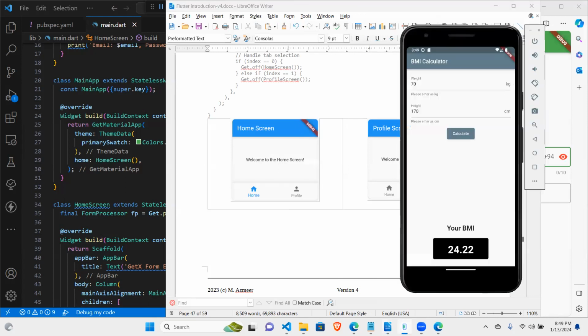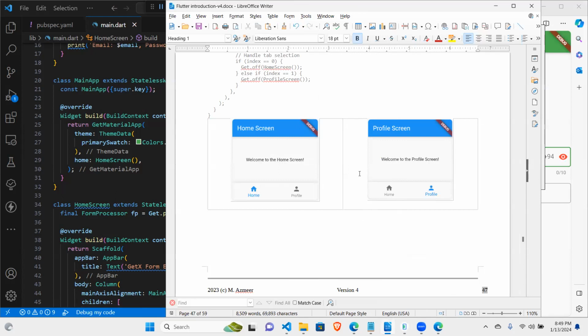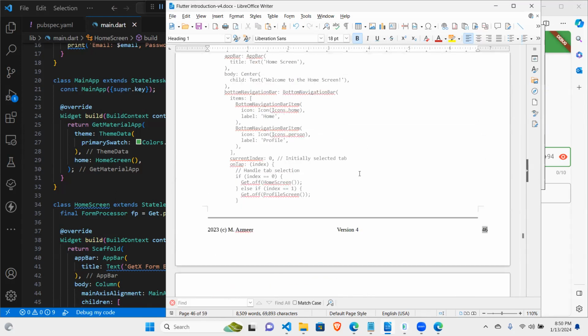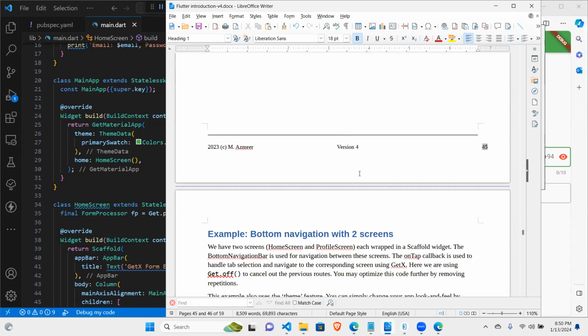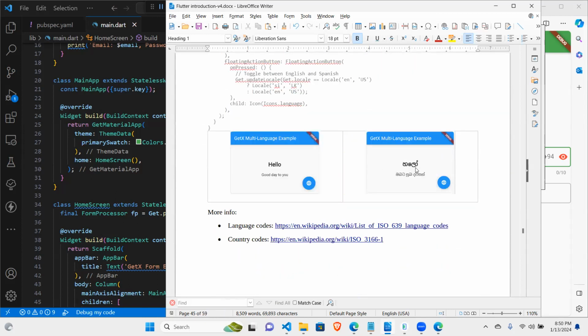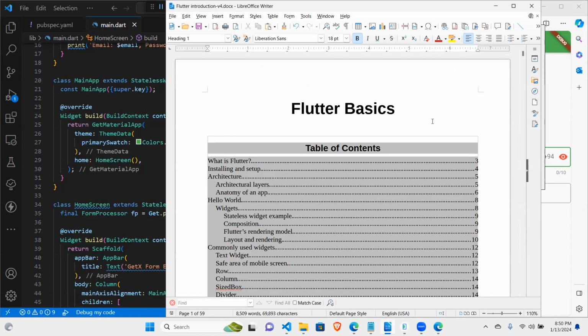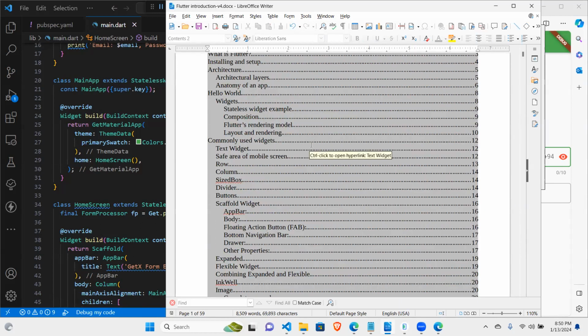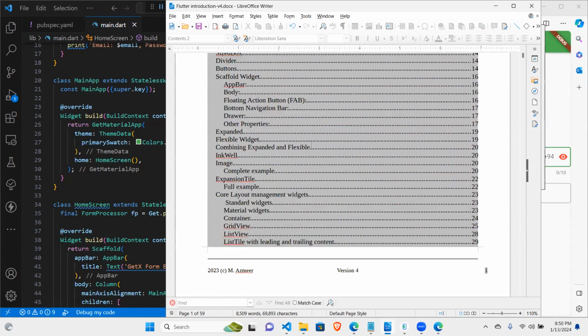Now, I got 24.22. What does it mean? Is it good? Is it bad? So it should have some explanation also, whether you are healthy, whether you're not healthy, maybe some recommendation, things like that. So as you notice, building a Flutter application is all about bringing in the appropriate components and learning these. In fact, you can also have a single-use version of the BMI calculator if you want. So basically, it's bringing in these widgets. Having an understanding of these widgets is very, very important to build Flutter applications.